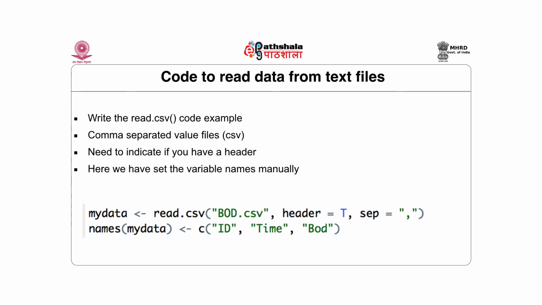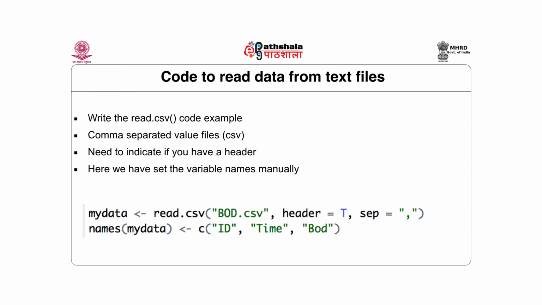The most important thing that you need to specify is you need to tell R that, look, R, it has got a header here. So then what R will do is start scanning that file, and it will look at the first row of that file and say that, well, that is a header row. Anything in that first row, it is going to treat as the variable names. Very, very important.